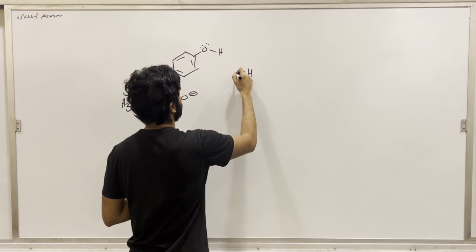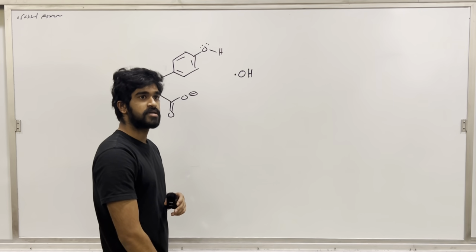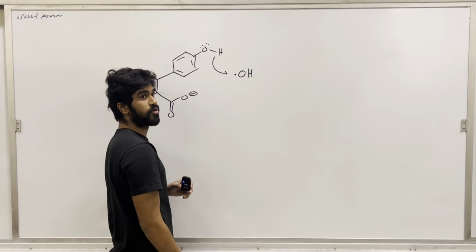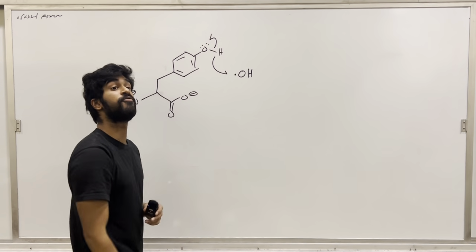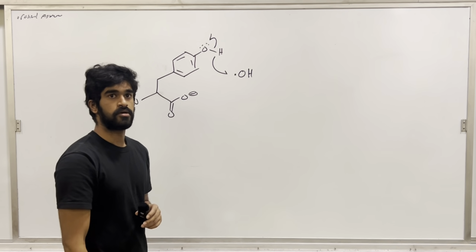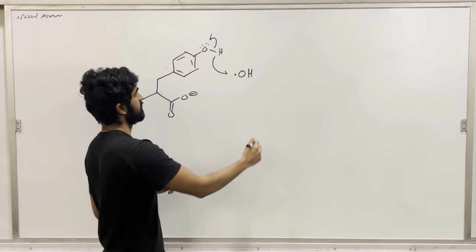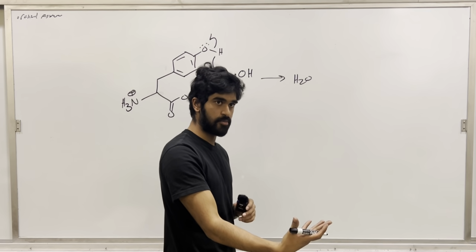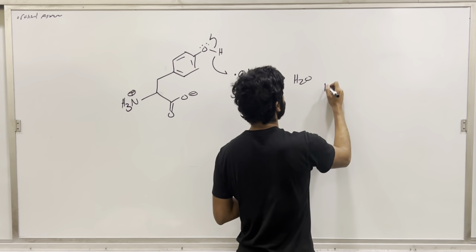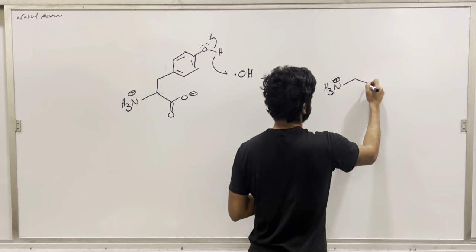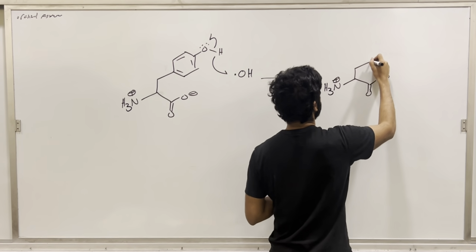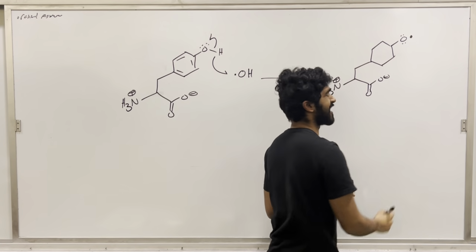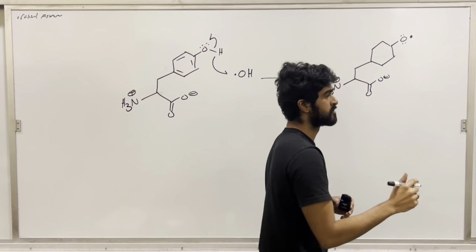And when a hydroxide radical comes into contact with tyrosine, tyrosine is able to couple the radical. A 1 electron donation from the proton and a 1 electron donation this way. Those are called fish hook arrows. 1 electron. Double-headed arrows are 2 electrons. Okay? That's going to create H2O from the hydroxide radical, which is now stable as water, and we're going to create a tyrosine radical. Always draw your radical electron a little bigger so that no one mistakes it.